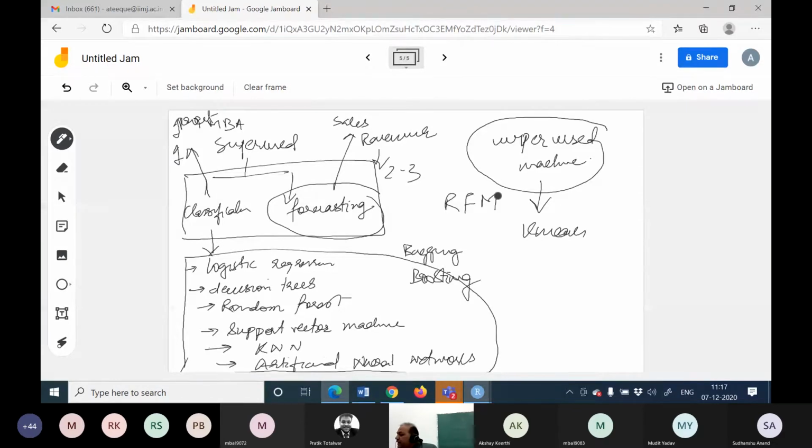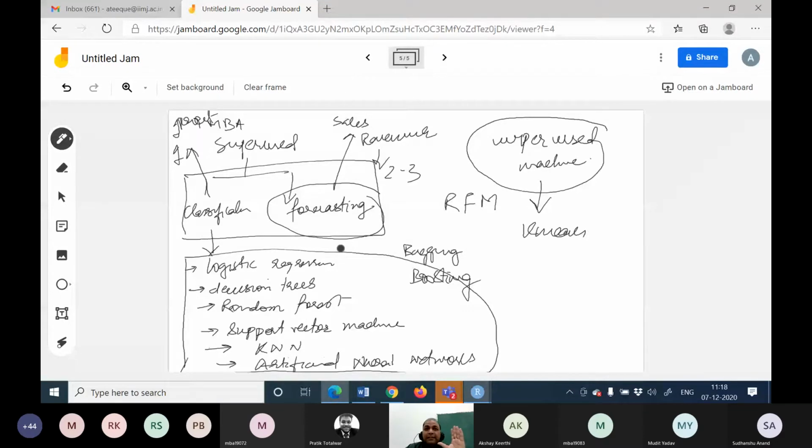Now these are the machine learning algorithms which we will be using in the cross-sell models as well. Your earlier approach, which you studied before, let us say you were given a churn model, what would you do? You would run logistic regression, find accuracy, and stop there.